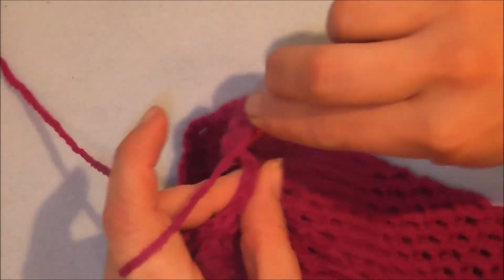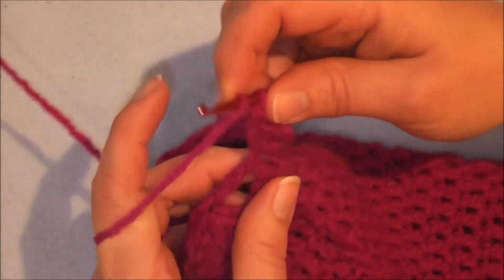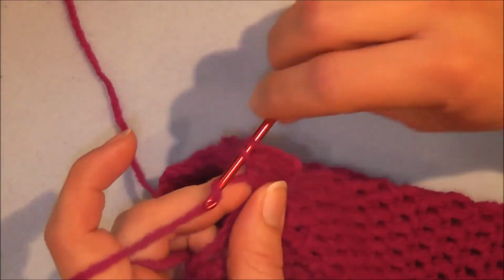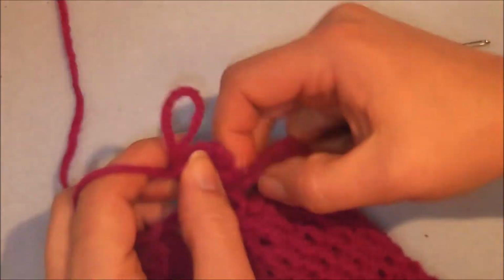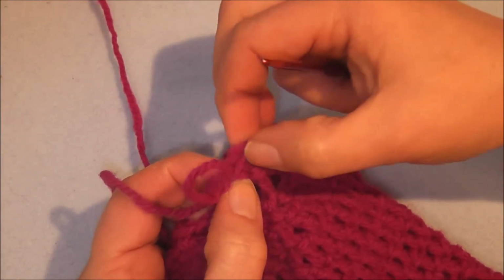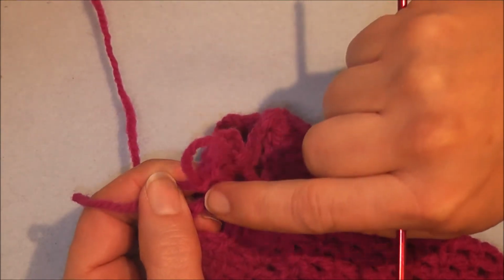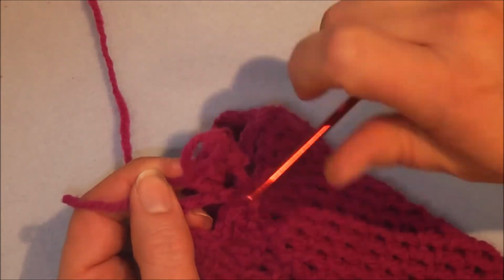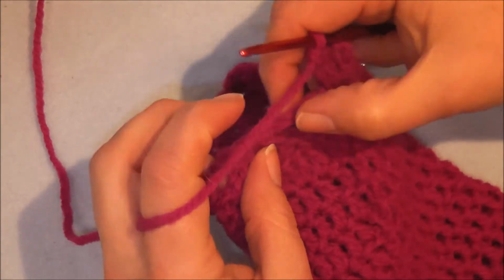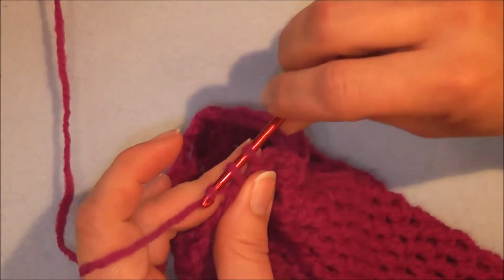1, 2, 3. Okay, this is what we have now. It looks like we have 4, but we have not. We have the beginning of the round and half a fan. Okay, so now we have here a 3 chain space and we'll do 1 single crochet into that.